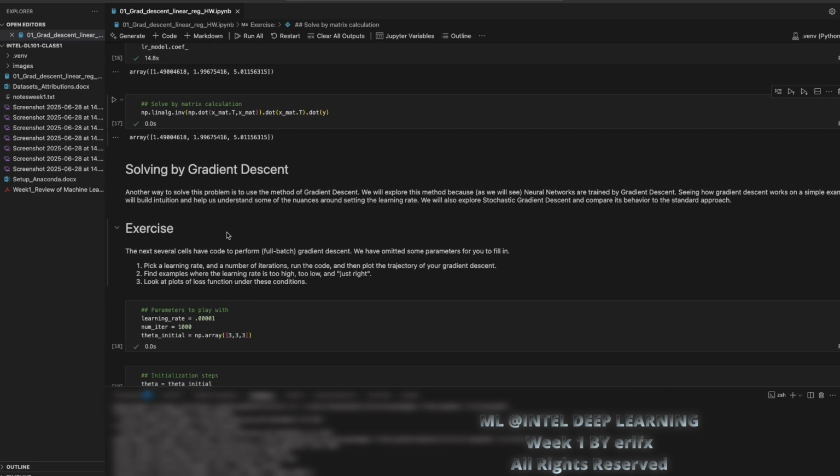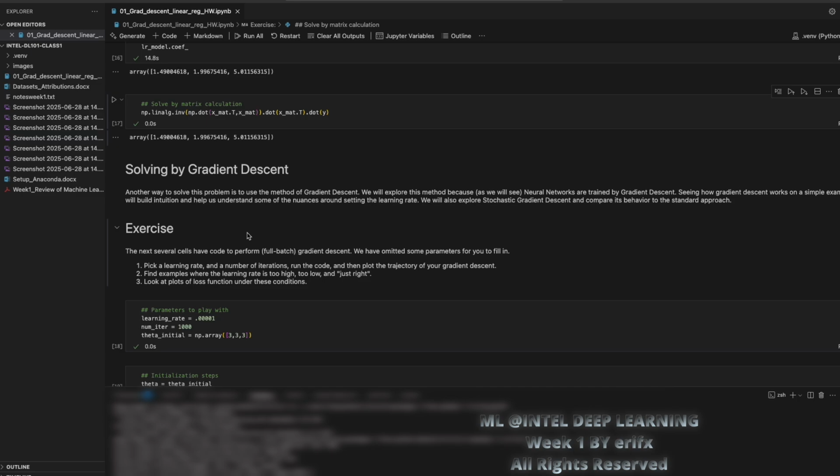Now in this case, we're solving the solution by gradient descent, which is another way to solve this problem. We'll explore this method because, as we will see, neural networks are trained by gradient descent.